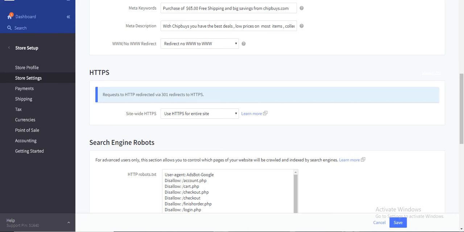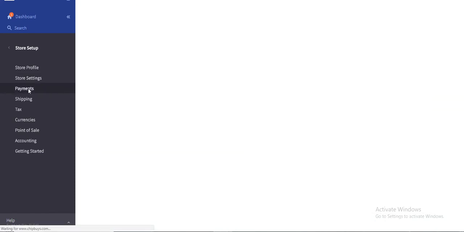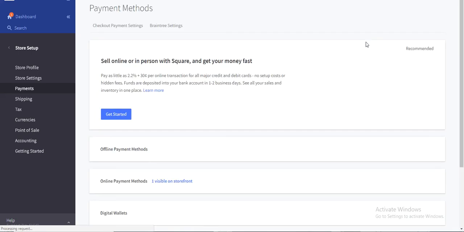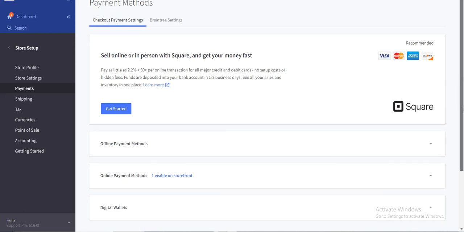Now about payments. How will you receive payments? You have to set up your payments. Check out payment settings. You can use Braintree, or you can use PayPal, and PayPal also includes credit cards.